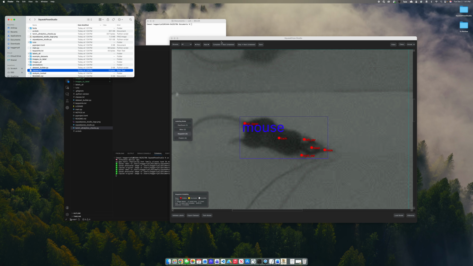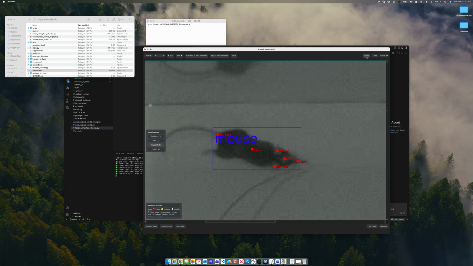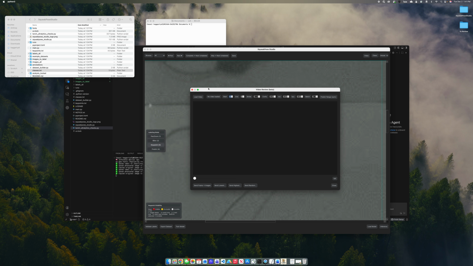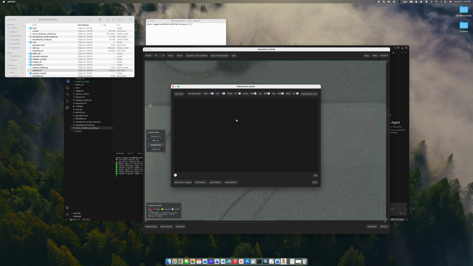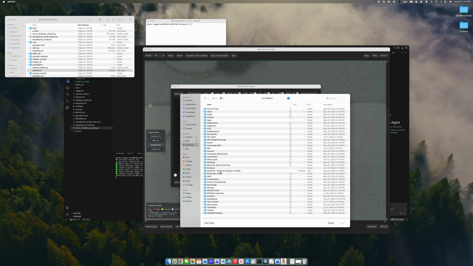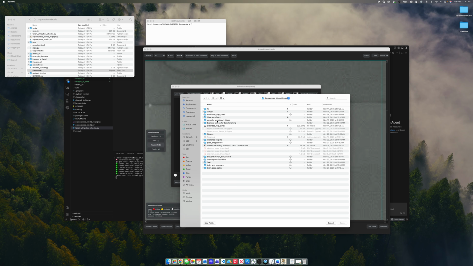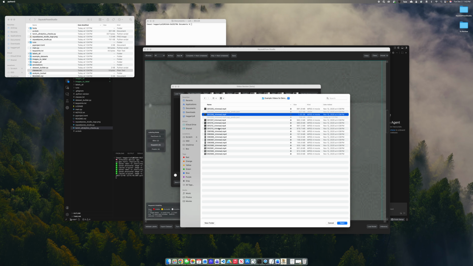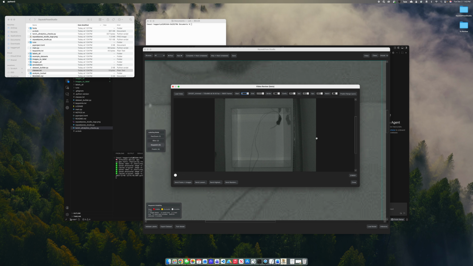The next thing that we can do is look at the video loader. So if we click video in the top right, you see that you get a video review panel. We can load a video. We haven't shipped any with the example datasets on GitHub because the files are too big. I can upload a small clip, but what I'm going to do is go to the example video dataset that we have and pick a video. This will load a video in. You can see that it will load the file, the resolution, and the FPS.